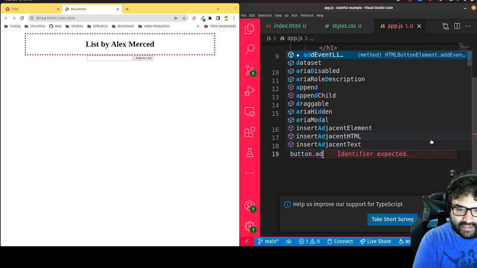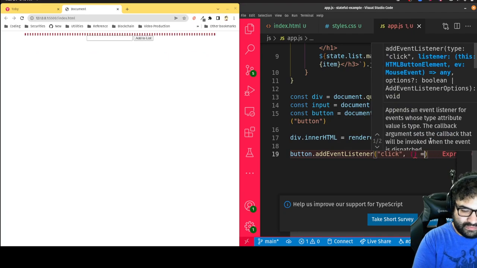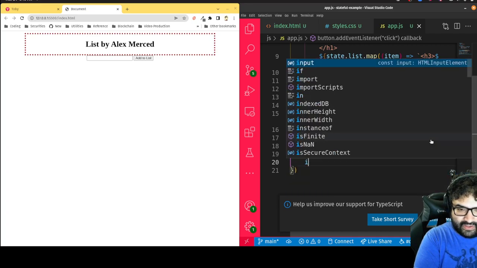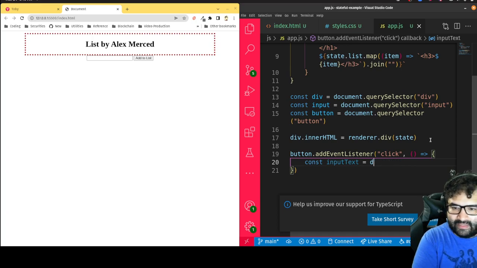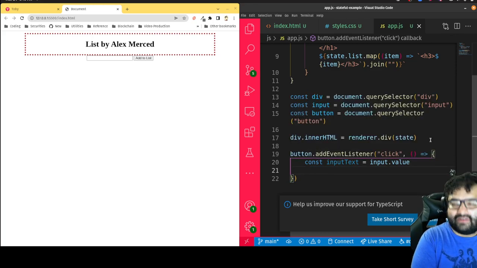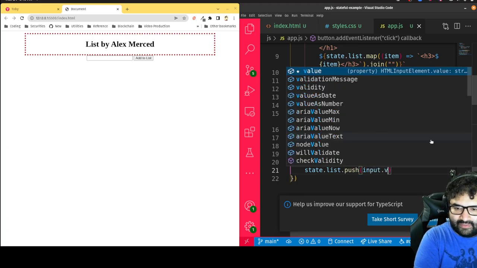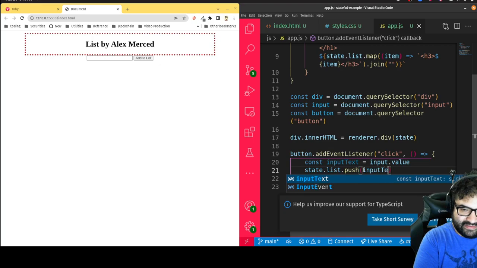I want to take the button and add an event listener. Okay, whenever this button is clicked, what I want to do is the following. I'm going to take the data from the input. So we're going to say const inputText equals div.value. Okay, because we already have that variable div, actually technically it wouldn't be that, it'd be input.value because it's the input variable that has the input DOM node. And now that I have that in there, what I want to do is say state.list.push, and I'm going to push the input value in there. So I'm pushing that into that array, so that way that input is inside the array. And actually, no, I want to do that through inputText, or else the last line was useless.